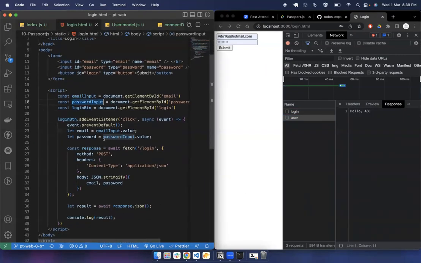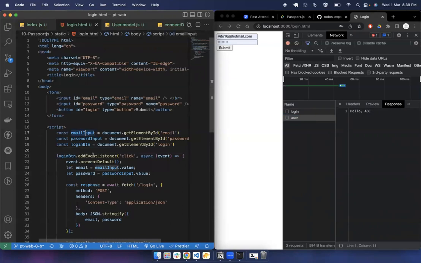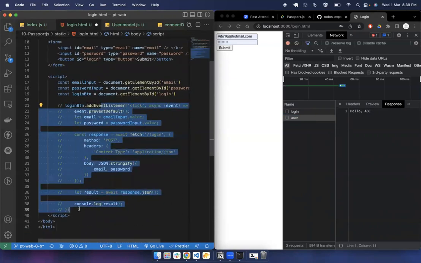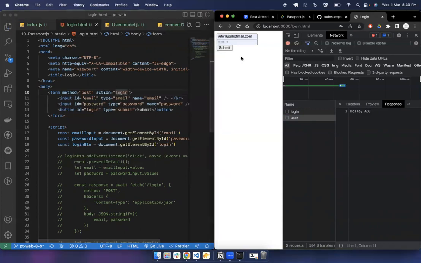Let's also try to do this without the action. So I will say type submit, and in the form the method is post, and the action is login, right?